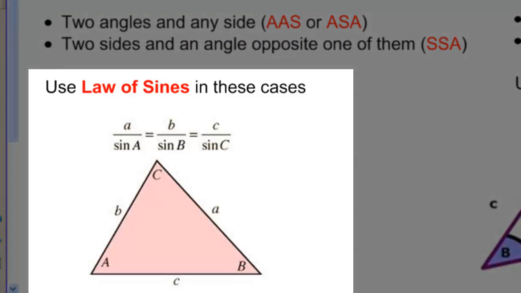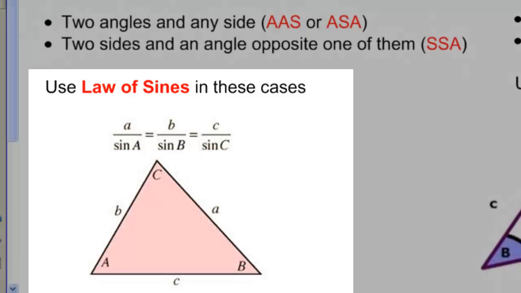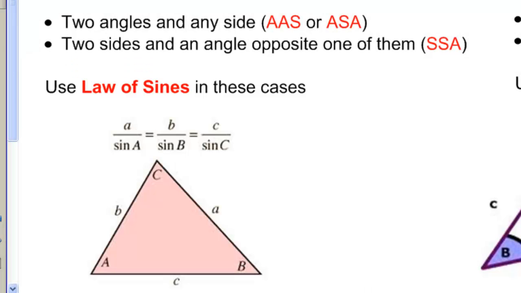Little a, b, and c represent the lengths of the sides of the triangle. Big A, big B, and capital C all represent the angles of that triangle. It doesn't really make a difference what kind of triangle you draw and where you draw those letters, as long as you're putting the capital letter angle A opposite the side of length a. It is a proportion. So you don't have to do a over sine of A equals b over sine of B. You could do the sine of A over little a equals the sine of C over little c. It is a proportion, and you can only solve one proportion at a time. And we'll exemplify that a little bit later in a problem that we're going to do.